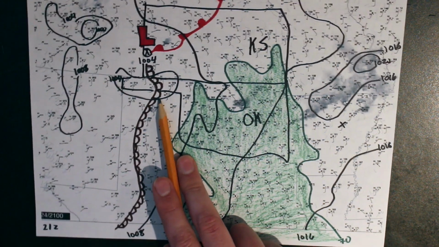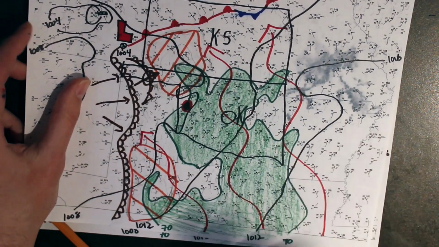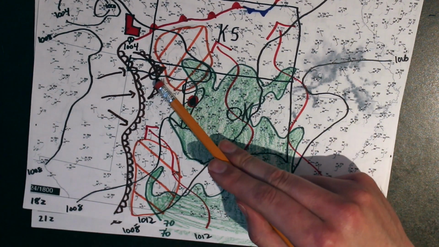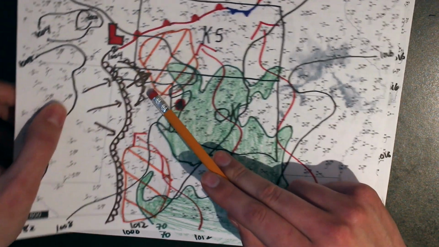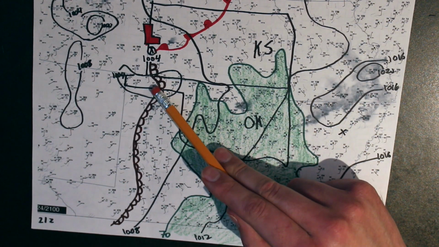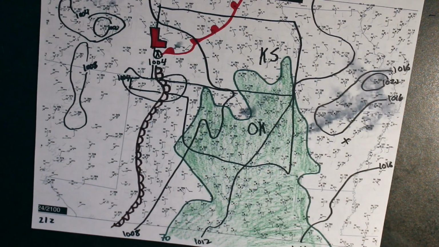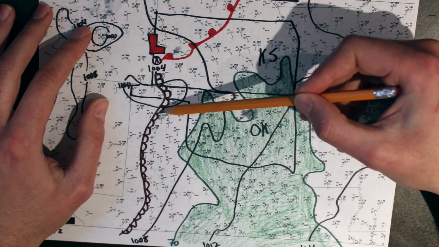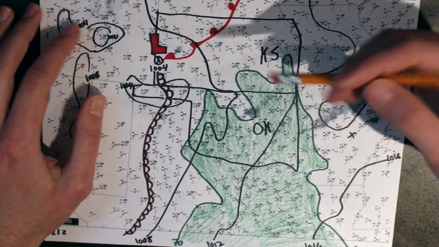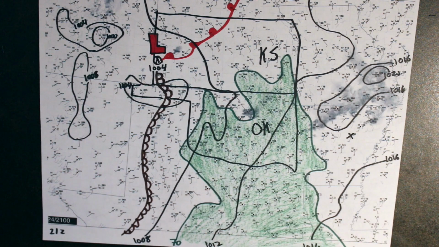I mean, look at this. It's crazy. We expected, out of this one station, we expected the dry line to surge towards this station. The dry line surged exactly at that station. Not only that, but the pressure also dropped in this general area. The low pressure also advanced into Kansas.